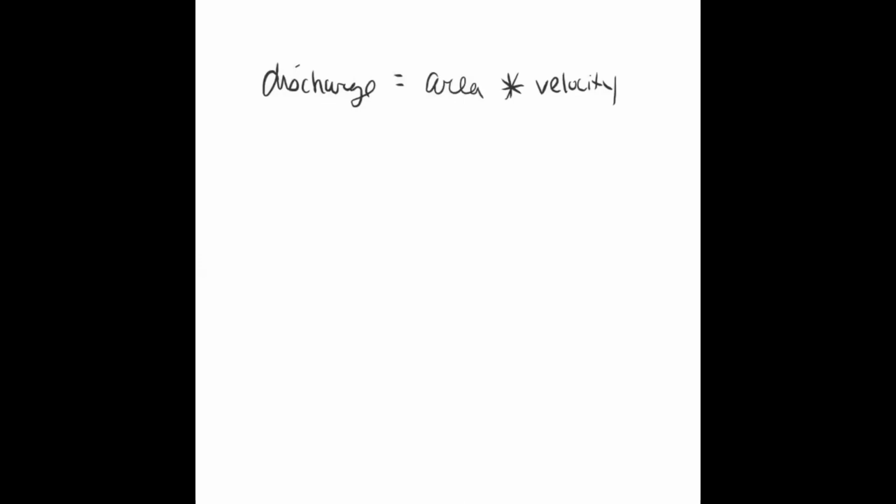So we have to calculate our area, right? We know that it is 3.9 feet deep, and we're going to multiply that by 5.2 feet wide, right? That's our area. And we're going to multiply that by our velocity. We know our velocity is 15.63 feet per second. So that's how fast our water is moving in our stream, right? So we then calculate all of that out.